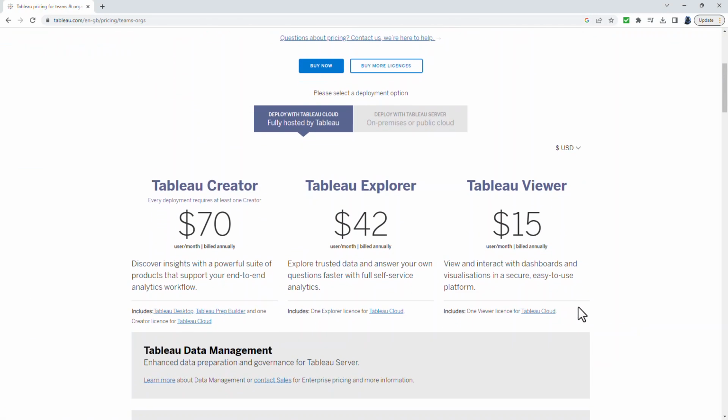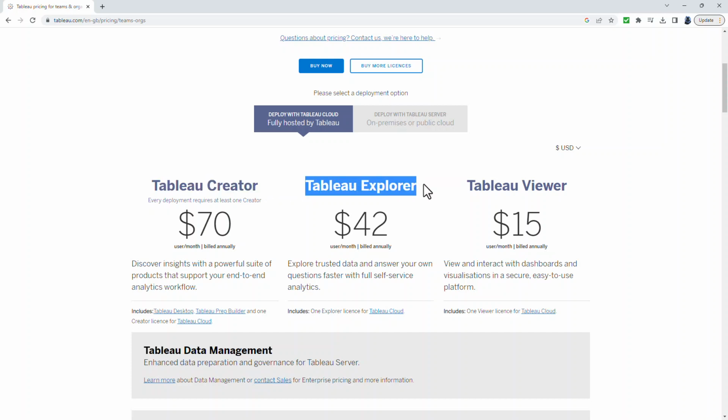There are 3 different subscriptions: Tableau Creator, which gives you basically everything; Tableau Viewer, which allows you to view reports; and Tableau Explorer, that allows you to create reports from existing data. So Tableau Creator allows you to load the data in the first place.